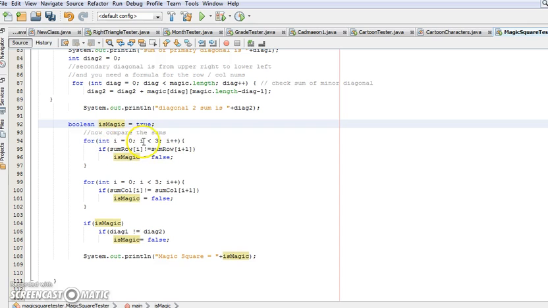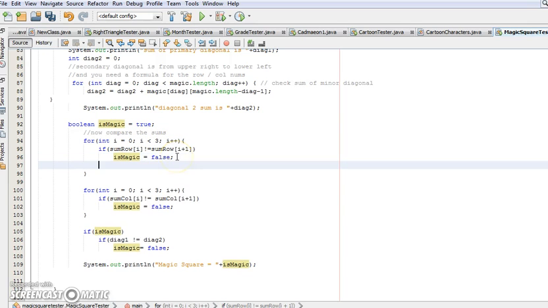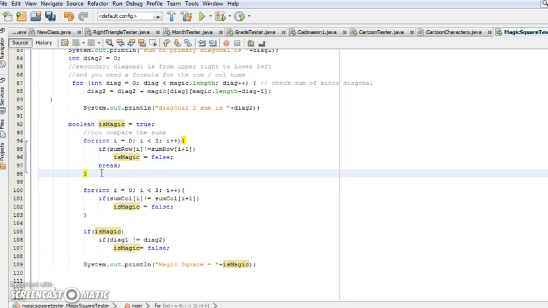So I go and write a little loop here. And I want to compare in my sum row array, I want to take the 0 element, and does it equal the 1 element? Then does 1 equal 2? Does 2 equal 3? Does 3 equal 4? If all of those numbers are equal, then I know that it's a magic square. I leave magic true. Otherwise, I set it to false, and I can actually do a break statement here and stop the loop if I want.